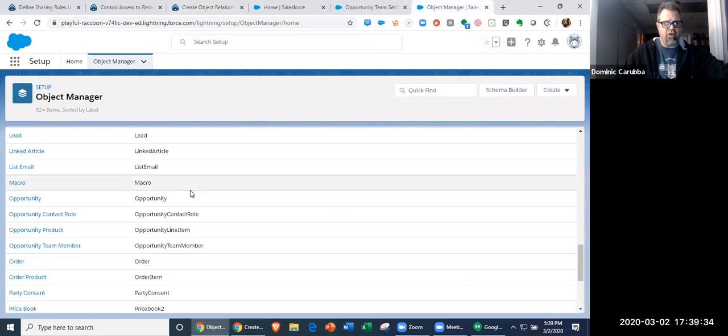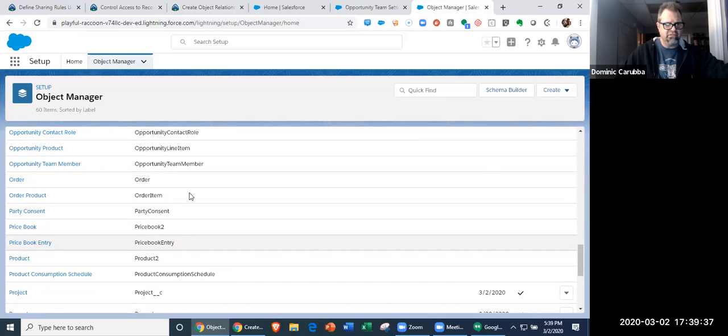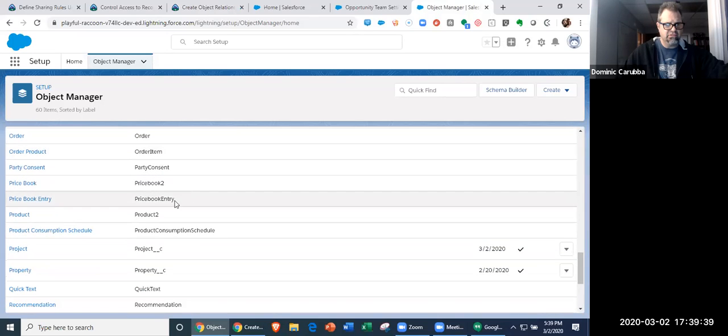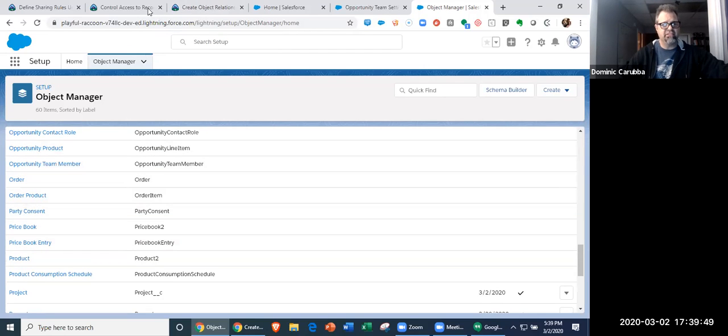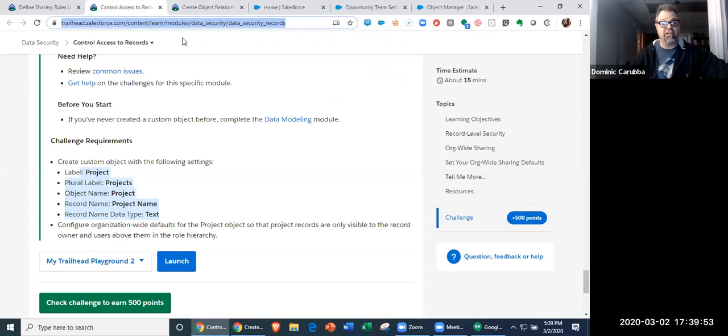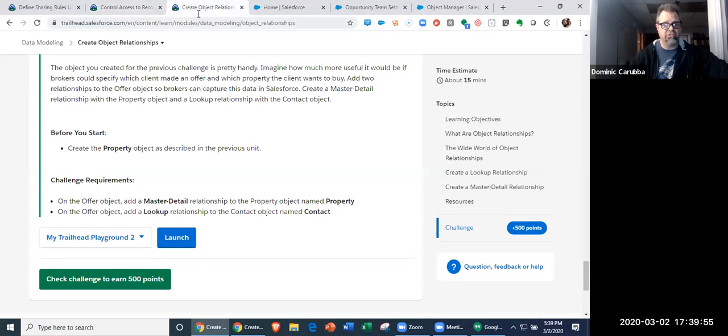So do we have a property object? Yep. So somewhere between property, we missed project and offer object, because I don't have an offer object. So I'll let you finish what you're doing and then we'll create the offer object from the earlier one, from object relationships.